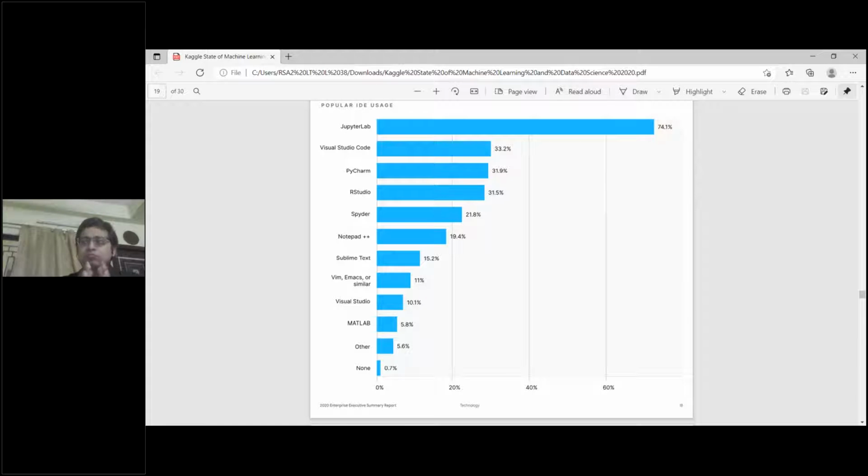Then when I shifted to machine learning, I started with R. I think that would be about maybe 10 years back, or maybe more than that. Okay. So at that time I worked in R, and R has some very big advantages. Probably when I go into R, I will talk about that.